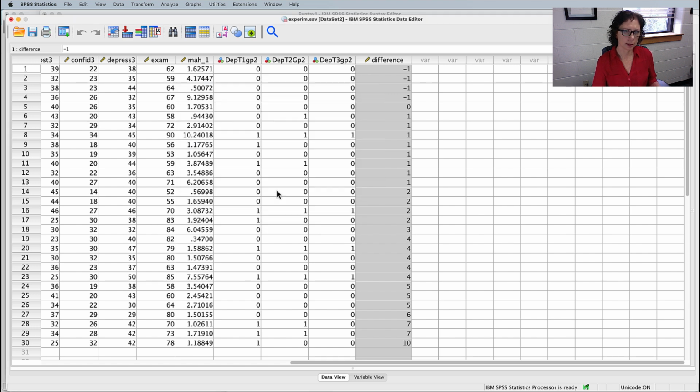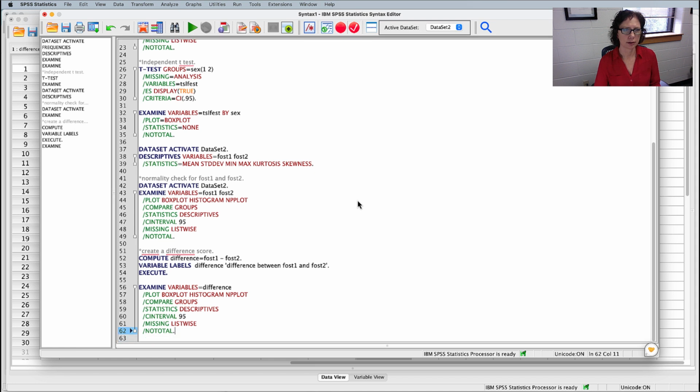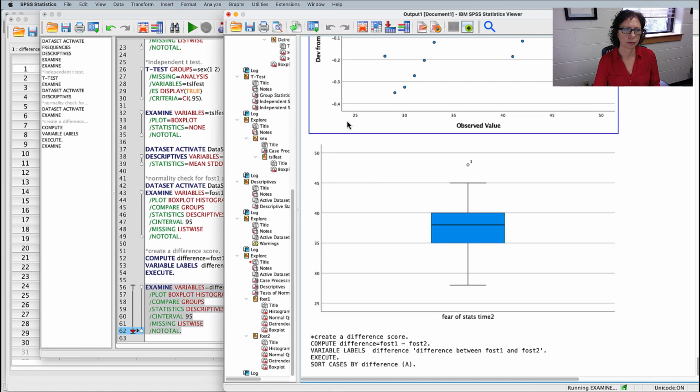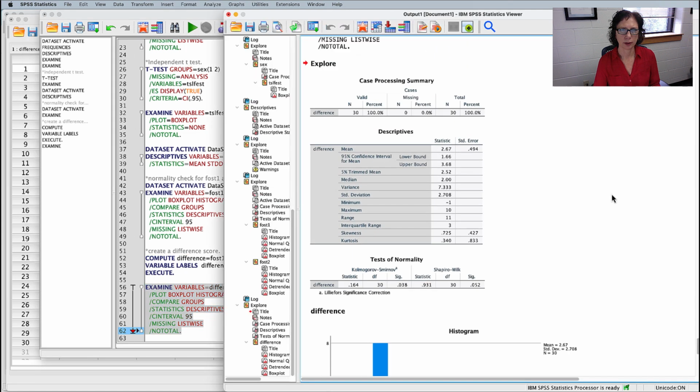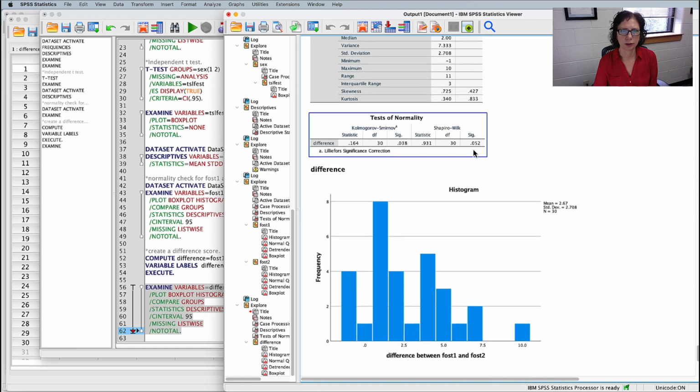I can paste here and check out my syntax. So I'm going to examine the difference variable. There we go. All that same information. It looks like it barely does not violate Shapiro-Wilk. It did violate with Kolmogorov-Smirnov.